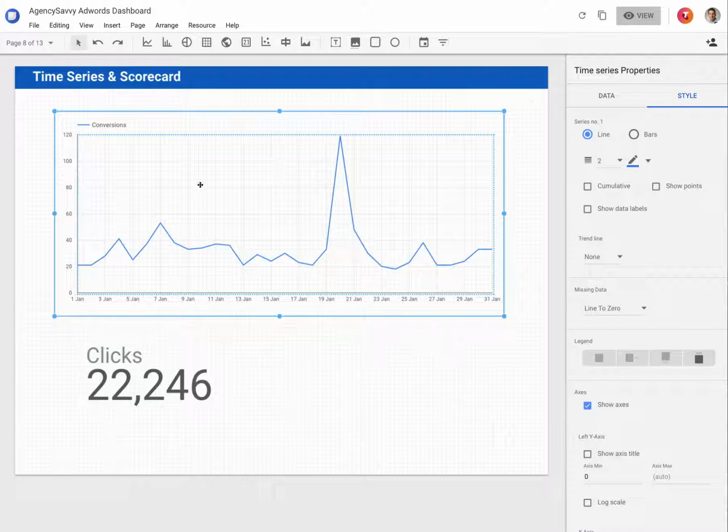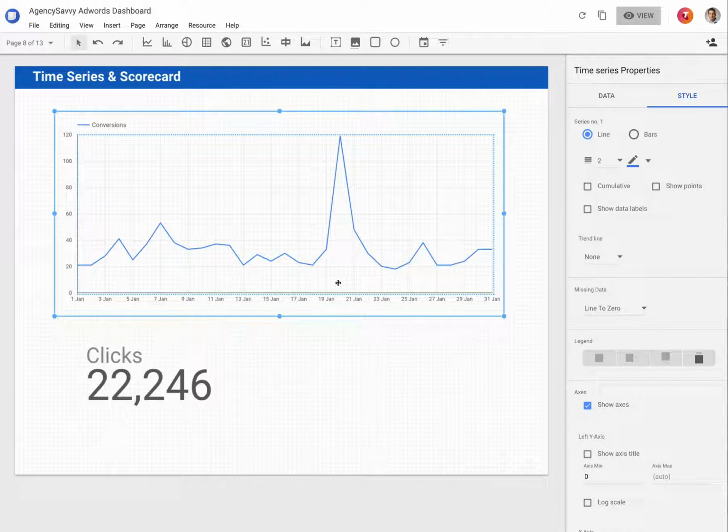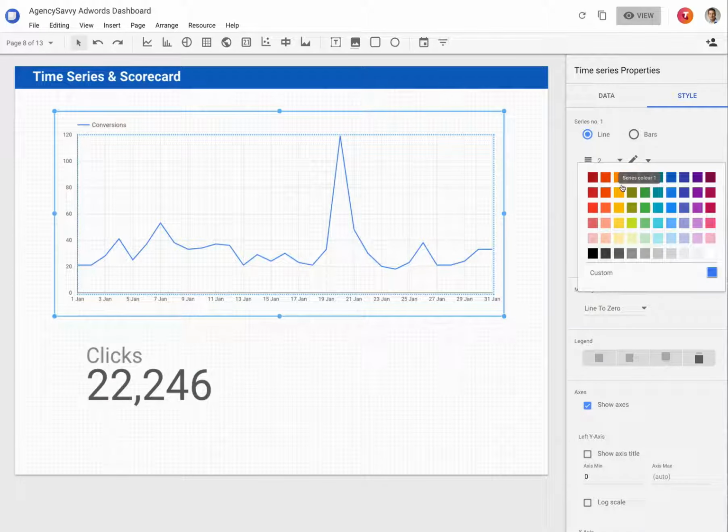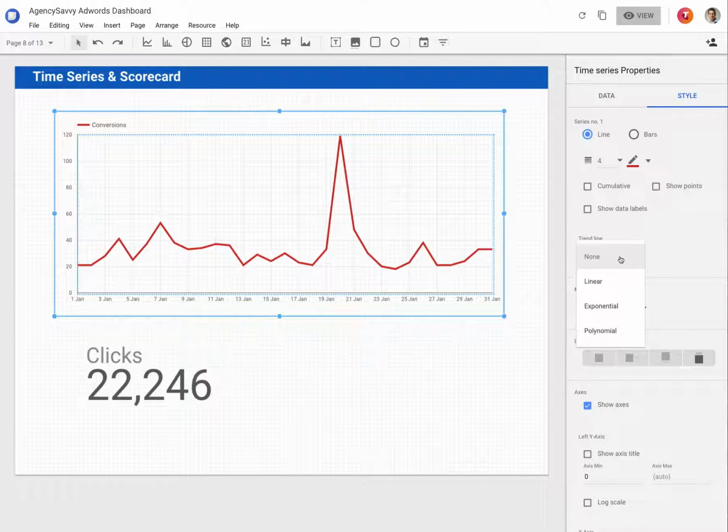So in the time series, you can actually turn that into a bar chart if you really want. Generally speaking, if you're doing a time series, because it's over time, you're probably going to show that line. You can change the thickness and the colors of the lines, all pretty standard, pretty easy to do. You can't smooth it, that I've seen, so you can't create that nicer looking line. You can stick a trend line through it if you really want to get funky, but you're generally probably not going to use that, and obviously you can style that line. You may or may not need to do that.